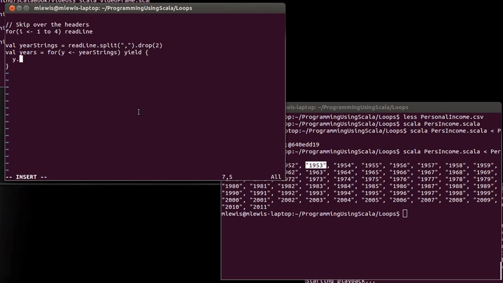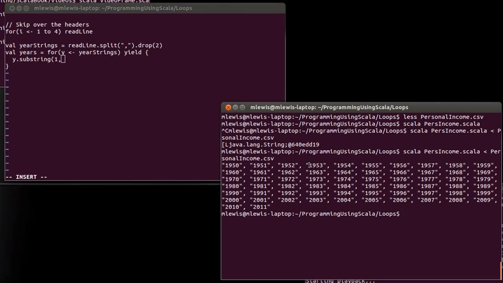That won't work. So I somehow need to get rid of the quotes. How could I do that? Well, one way would be to call substring and take the substring from 1, so this would be index 0, 1, 2, 3, 4, and then go to 5 because the upper bound is exclusive. So that would be one way of doing this. I guess we could also do a remove on the quote.